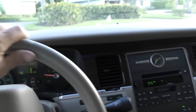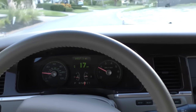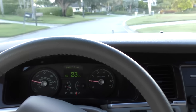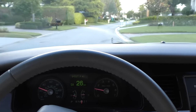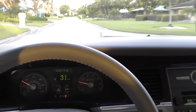And let me tell you, man, this thing drives solid. It's heavy, but it's not too heavy, particularly with that rack and pinion upgrade they got. You can feel the full frame on it. I mean, this thing drives like the Silverado I used to tow a race car around. You can just feel how firmly planted it is to the ground.